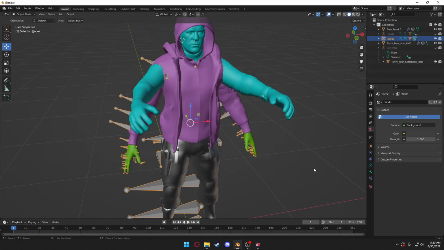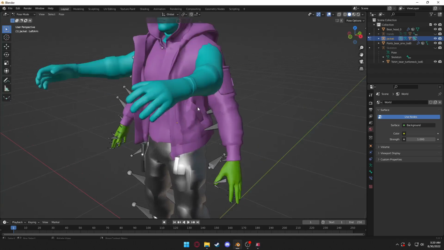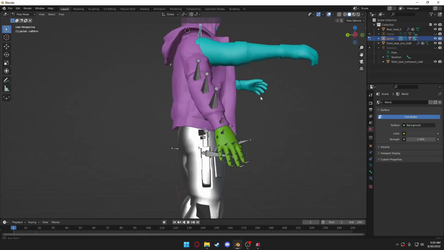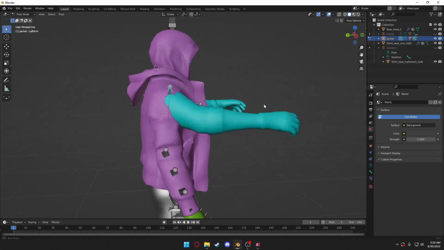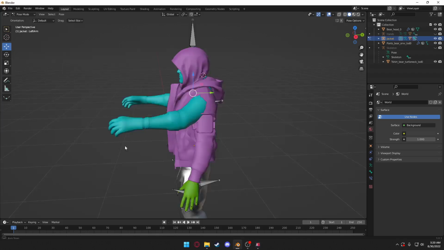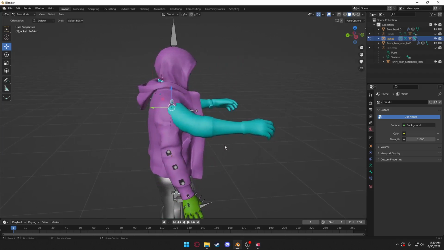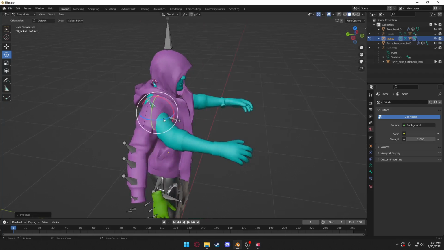So what we're going to do is go into pose mode, and we're going to start fitting the character as best as we can onto the actual pose that the EFT character is doing. Now, it doesn't seem too hard on paper, but different companies will use different scales for their arms and in general, their bodies and their characters. So you're going to have to adjust accordingly and just try to work around it, if that makes any sense.